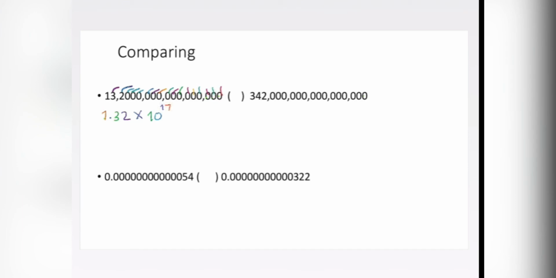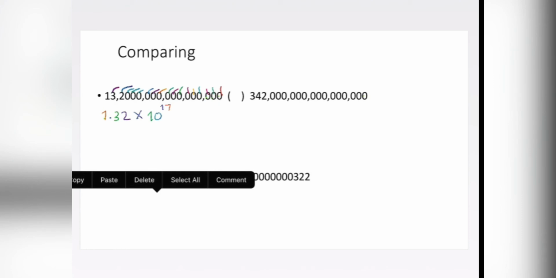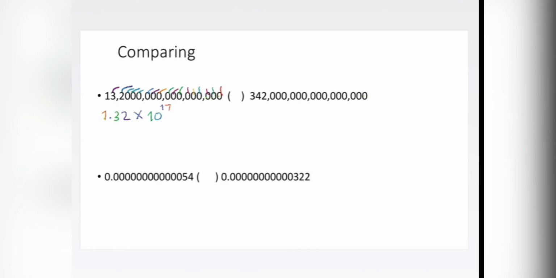So when it is a bigger number, our power is in positive form. For the second one, let us use the rule: the number should be greater than or equal to 1 but less than 10. So it is 3.42 times 10 to the power how many? 1, 2, 3, ... 17. Whoa. So our power is the same, right?